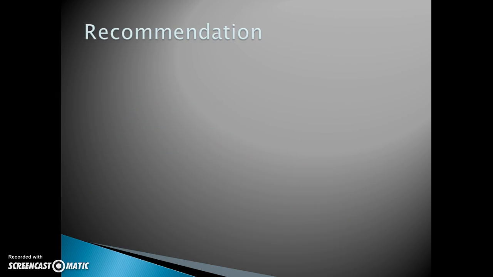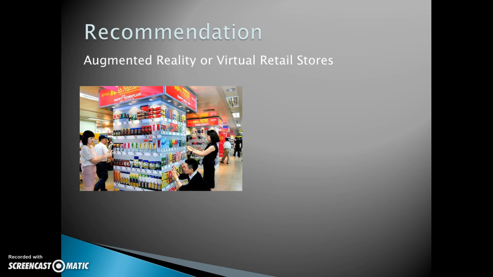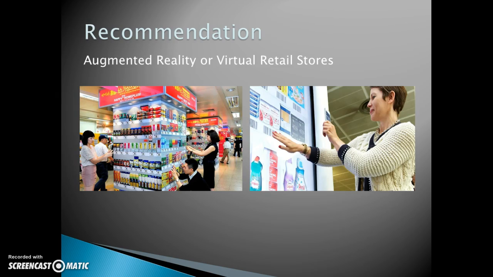Apart from these recommendations, we have augmented reality or virtual retail stores. For setting up virtual retail stores, products are displayed on screens which can be viewed in the same way as in a shop. Customers can scan them with mobile phones or devices available at stores rather than by a cashier and add them to an online basket, which is then delivered at the front end, home, or wherever the customer intends. Customers could also walk through virtual aisles, selecting items simply by tapping on the screens of the devices. And with this technology, customers will also be able to visit physical stores to touch, feel, and see products before making a purchase. Virtual stores still provide the same experience as that of a physical store.